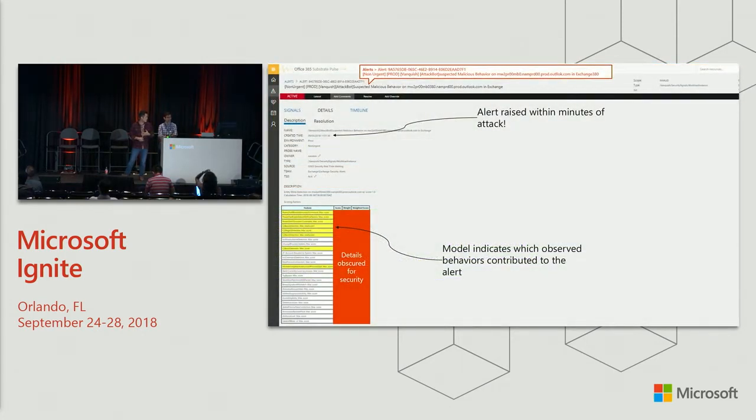And so on the flip side, when we take those signals, they get compared to our machine learning model. You can see the highlighted signals are the ones that fired off for that specific scenario. You can see that the alert was raised within minutes of the attack, I think 13 to 15 minutes in this case. And you can see that this was run against our prod environment, right? And remember, as we said before, for data exfiltration scenarios, we're creating our own blank file to exfiltrate. So don't you worry.